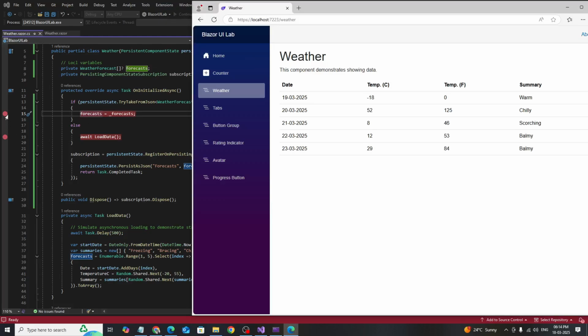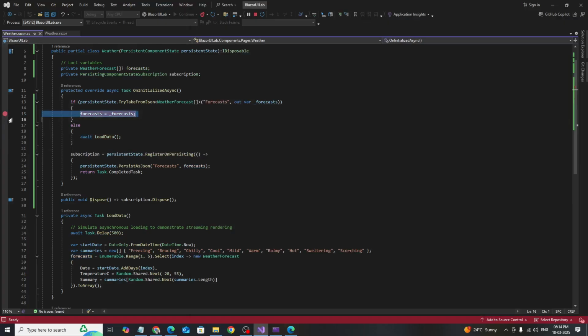So this is how we can solve the OnInitialization event call in 2 times, and then how we can improve the performance by storing the data between pre-rendering and interactive rendering as well, and which prevents unnecessary API calls by checking if the data already exists, which improves performance by reducing network requests and all that. So instead of always fetching new data, we first check if the data is already stored in the persistent state. If yes, we use it. If not, we fetch the new data.